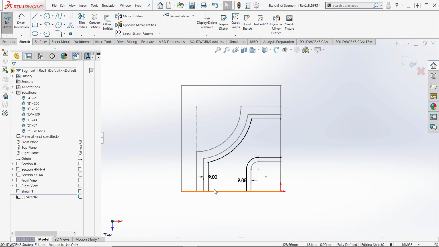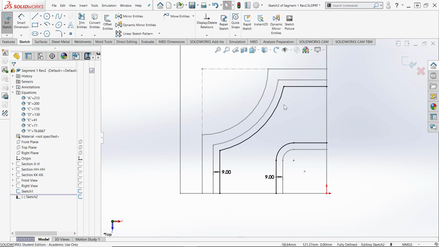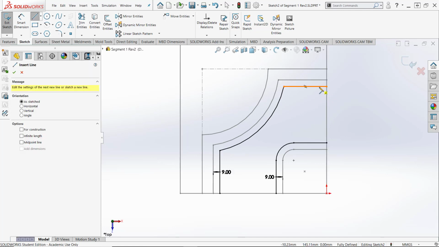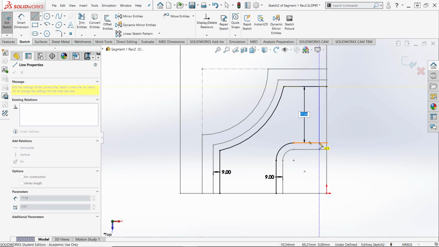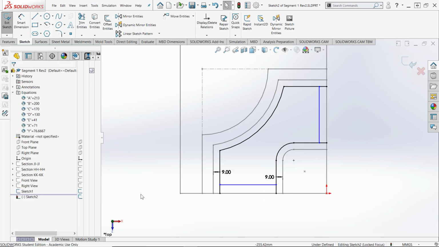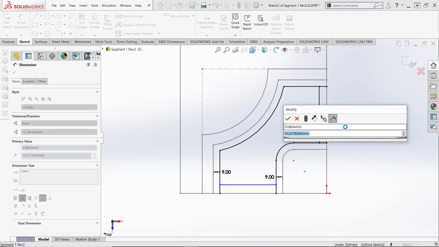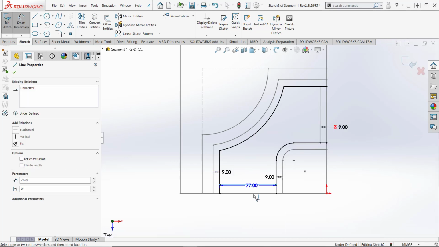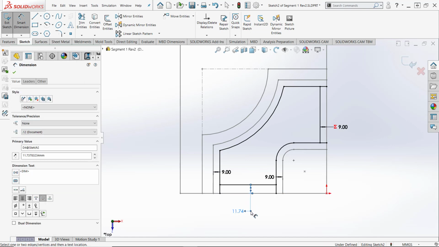And then I'll just draw these two lines in rather than offset that entire length. So I'll draw a line in here, and I will draw another line down here. I'll put the dimensions in for those. So this distance from here to here, and I'm going to do that as equal to this offset distance, and I'll dimension from here to here, and I'm going to do that equal to this offset distance.